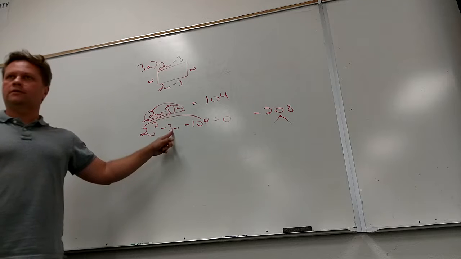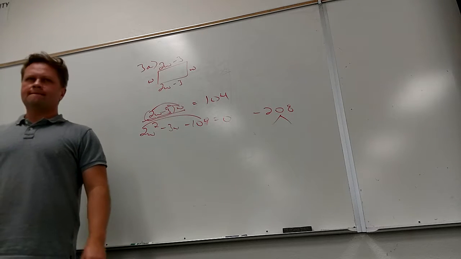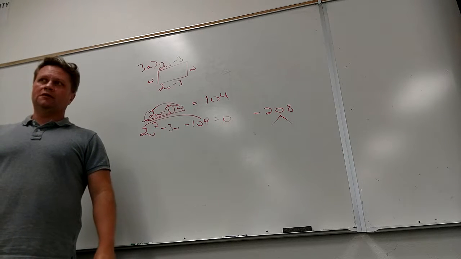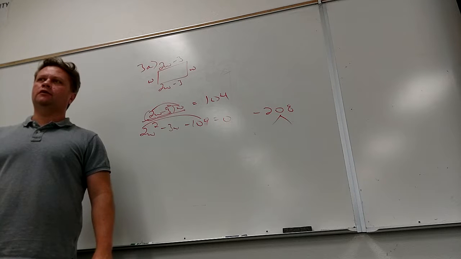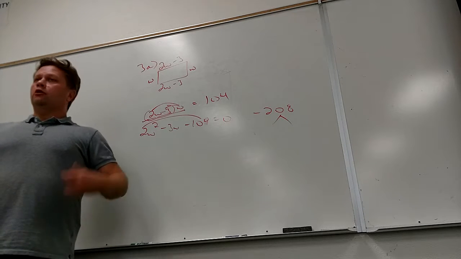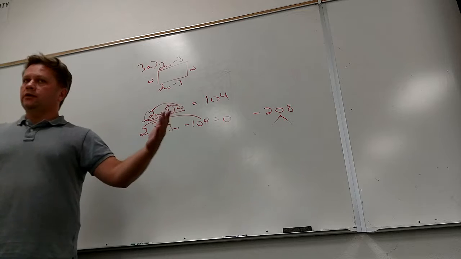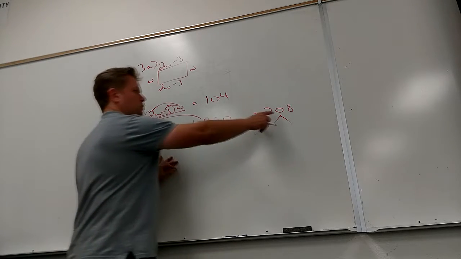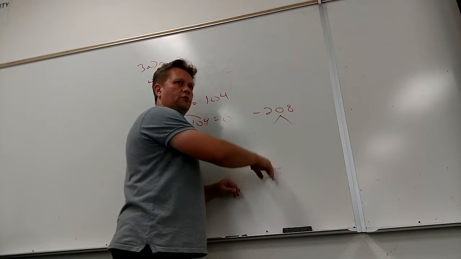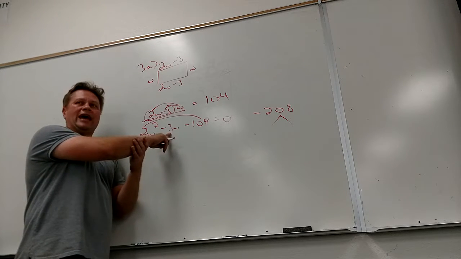And then you need factors that make negative 3. Personally, I don't know if I can win you guys over. The better you are with playing with numbers, the easier all of algebra is. What do I need? You need 2 numbers that multiply with this. How many numbers multiply? A lot. I don't want to go through that list. I also need them to add to be negative 3.